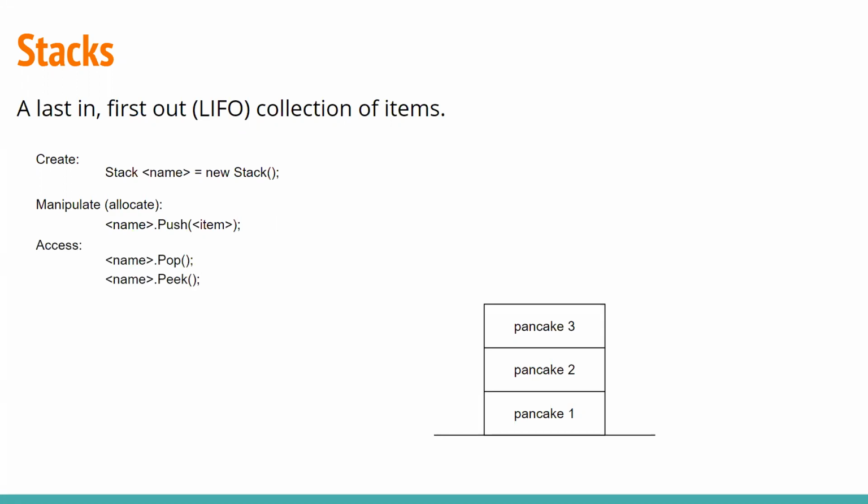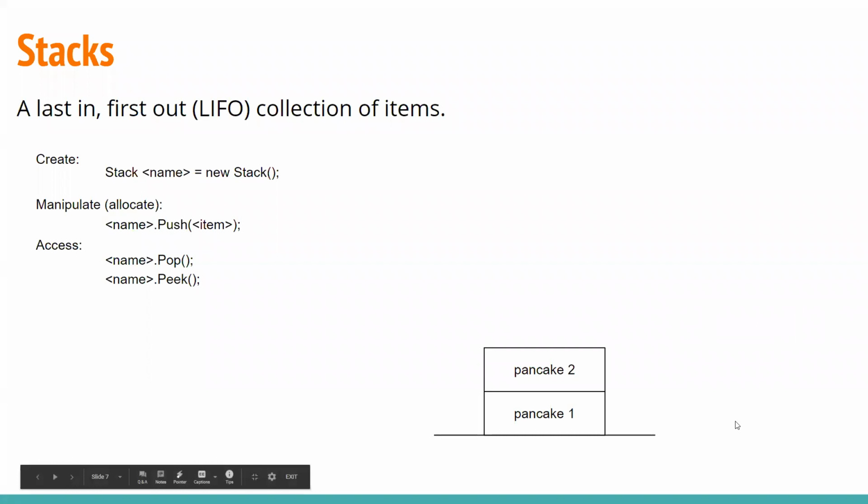Well, just like with queues, we'll have these ideas of peek. Okay, so we have the idea of peek in stacks as well. Nothing too bad there. And we have a concept of pop. Okay, so pop is to stacks what dequeue is to queues. So pop is how we remove from the stack. So when I say pop, the top thing is going to pop off the stack. So when I say pancakes.pop, pancake 3 is going to jump off of the stack.